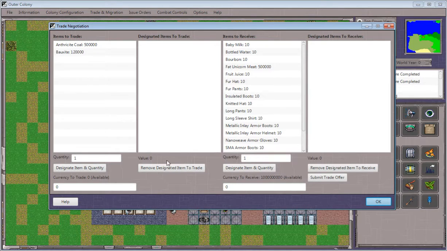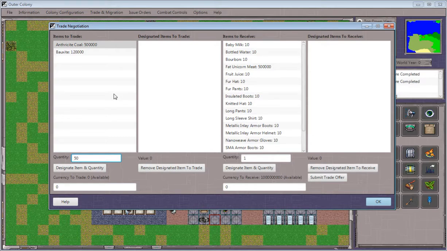These people that come out are various traders that come along. When they're not engaged in trade activities, they'll come into your socialization areas and interact with your people in various ways, but we're not going to concern ourselves with them for now. What we're going to do instead is look to move these items that we've designated for trade in our trade stockpile in exchange for as much as we can possibly get.